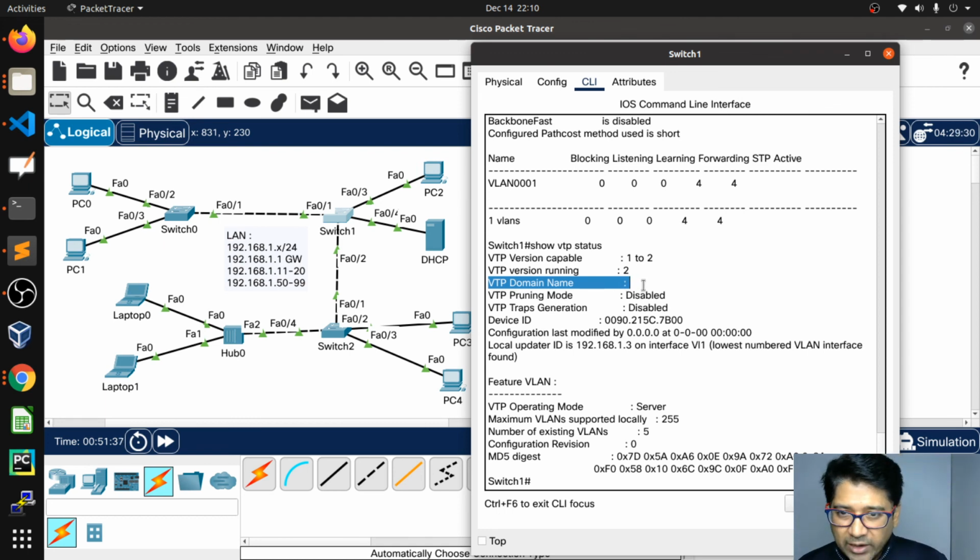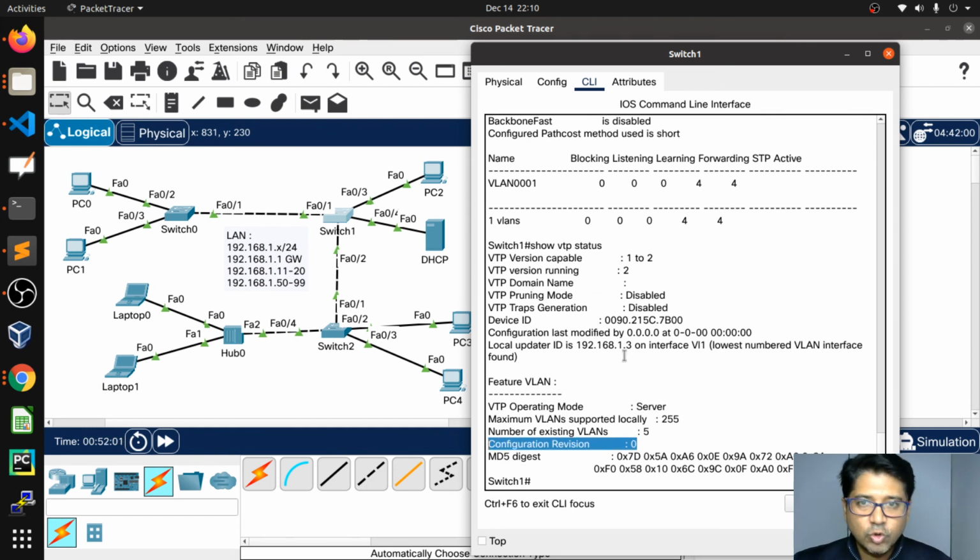You have to remember four points: by default VTP version 2 is running, there is no VTP domain name, the VTP operating mode is server, and the configuration revision number is 0. You have to remember all these attributes.